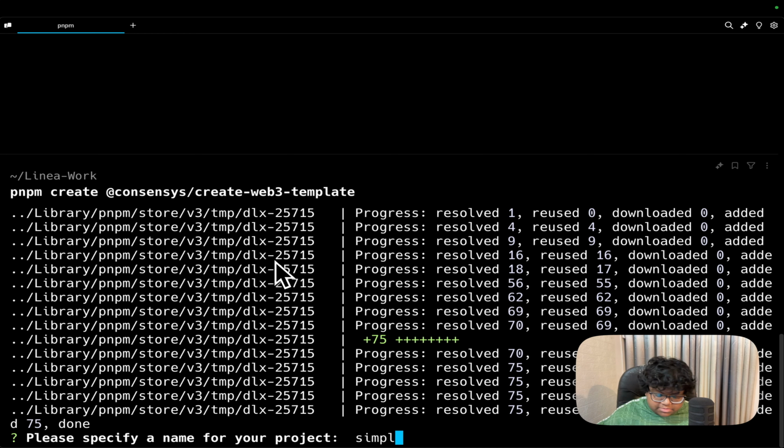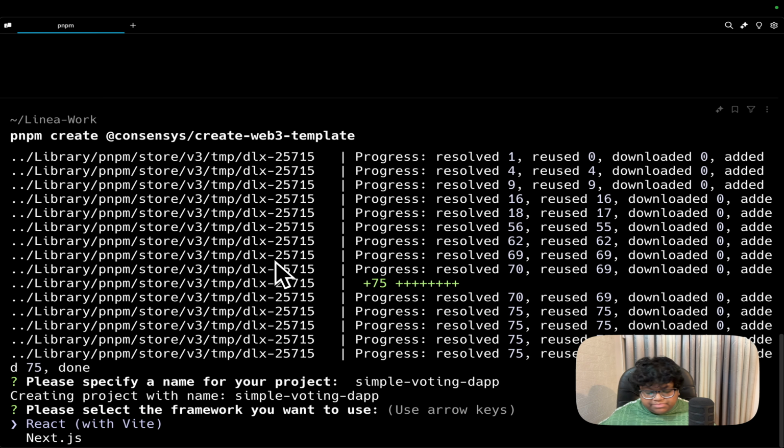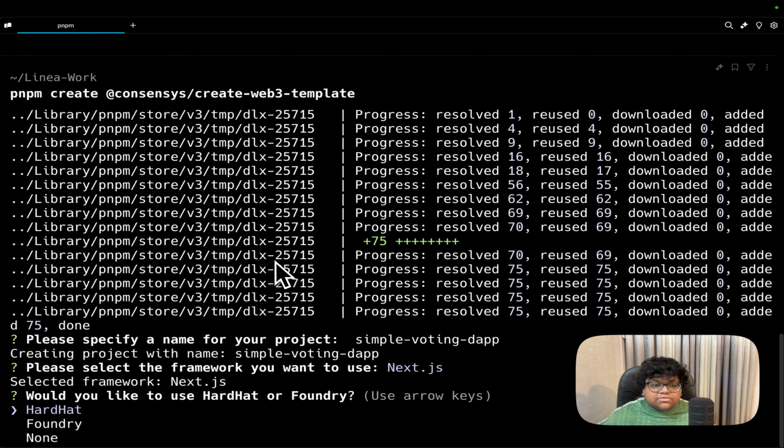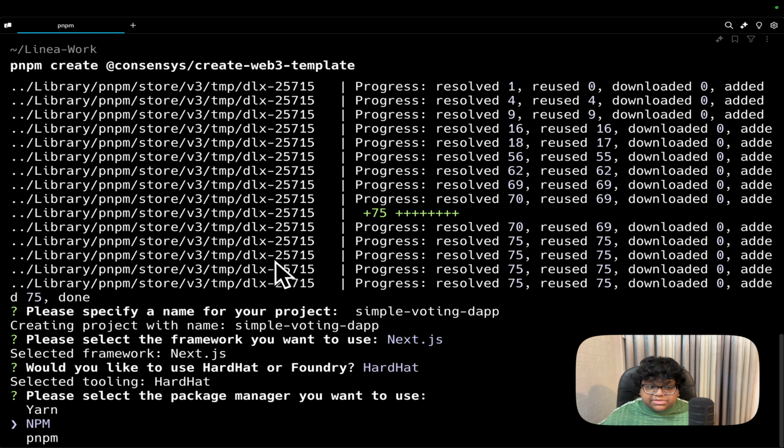So, simple voting DApp, and I will pick Next.js, of course Hardhat for this tutorial, and of course the npm package manager. I'm not going to finish this step because I already have all of this done, so let's get right into that.